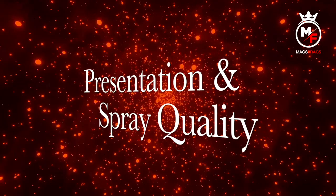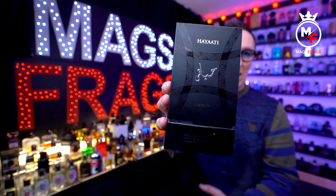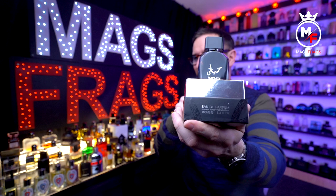Into the presentation: it comes in a really strong rigid cardboard box in a combination of gloss and matte black, and you've also got a little bit of chrome detail on the front as well. It has a lift-away top, which is something you'd expect to find more on an expensive Tom Ford fragrance than at this price point, and then the bottle is mounted into a velvet plinth at the bottom.